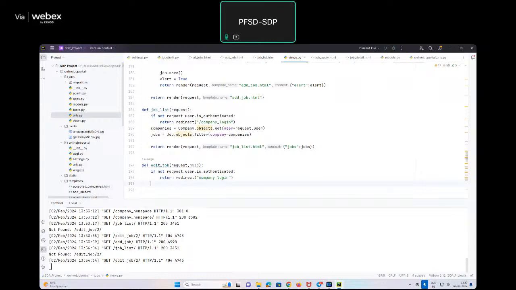For example, once that window opens with all the details, I will do some modification in that particular template and submit once again, right? Whenever I submit it, that is post data. But here, first I need to get that job object.